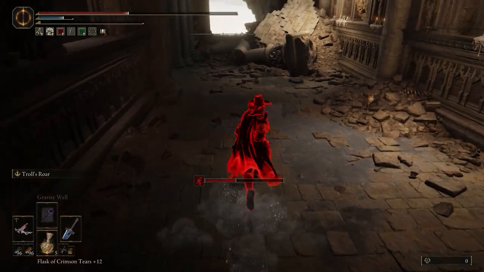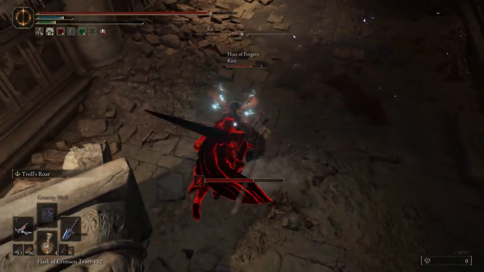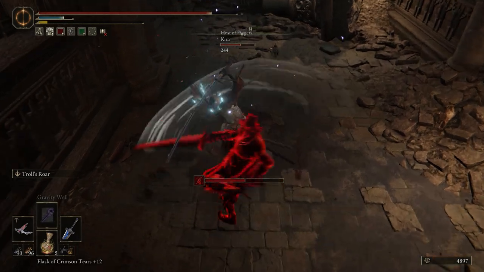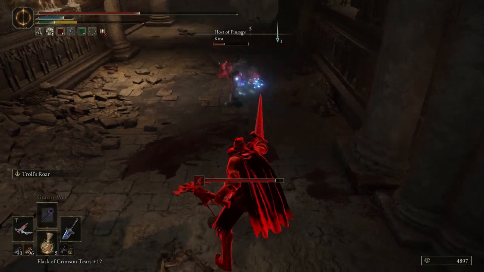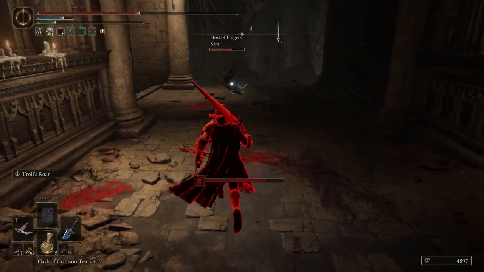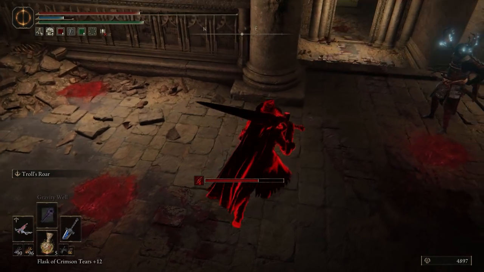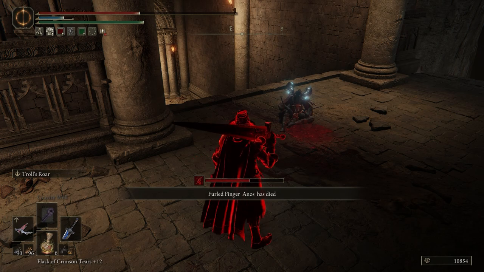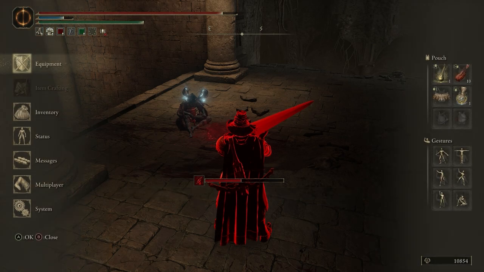Okay, one guy down. That was not the main host, that was a phantom. Whew. Oh, come on. We do really solid damage with this. Hey! Your friend died! Was that the host? Oh. No, it wasn't. Wow. Well then. Okay, how about this?